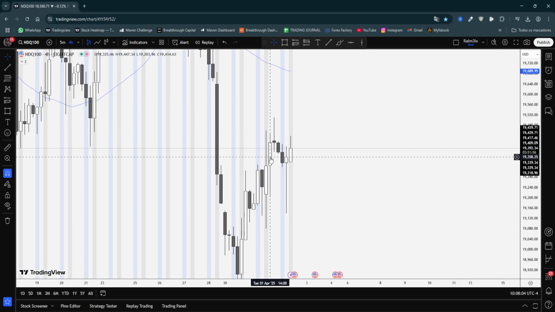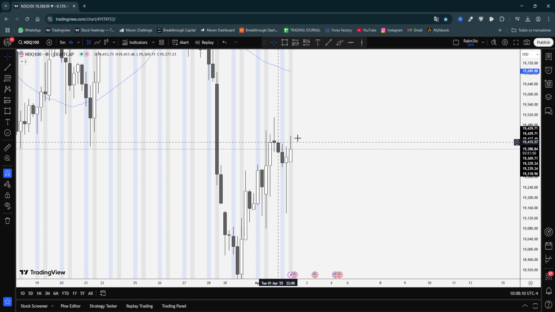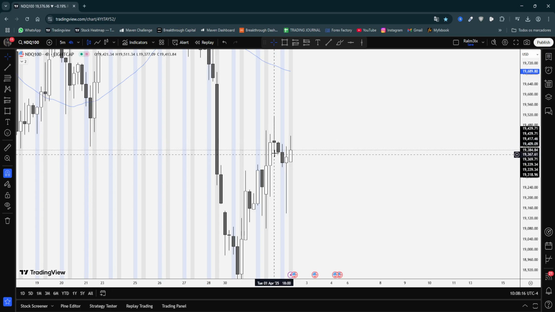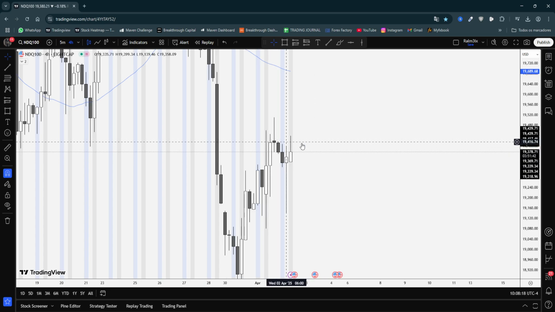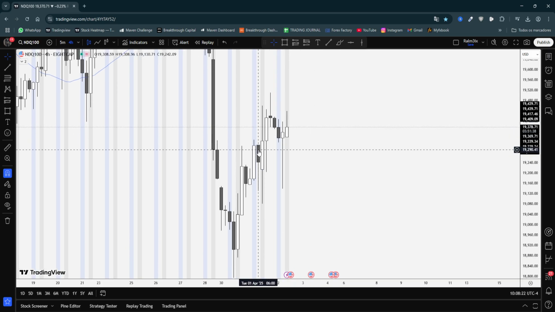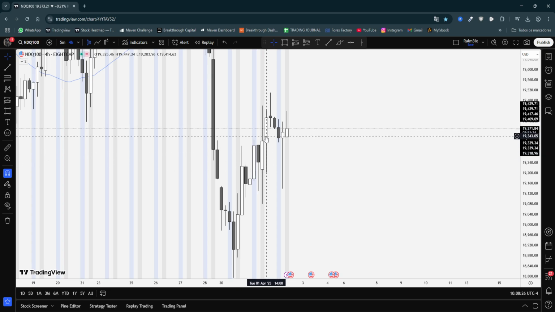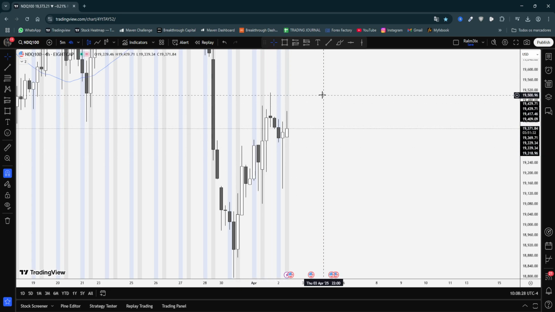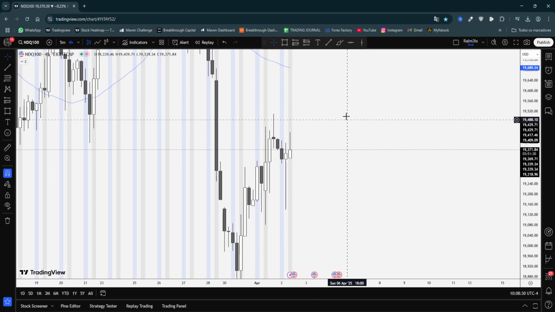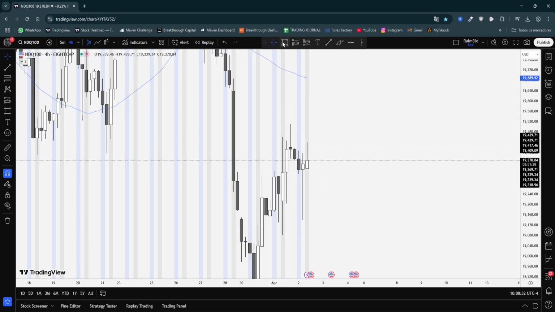And what we have here is a bullish candle and a bearish candle. This makes a resistance, okay? Because for a resistance, you need to have a bullish and a bearish. For the support, you need a bearish and a bullish. Bearish, bullish, support. Bullish, bearish, resistance. As simple as that. You just need two candles to form a zone, okay?